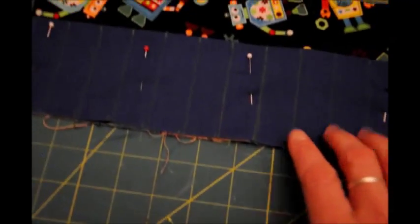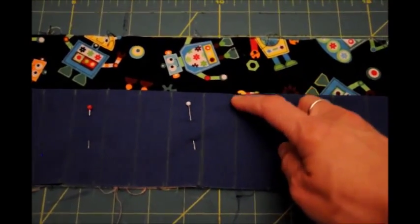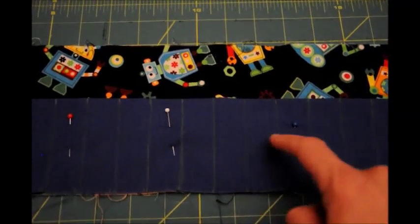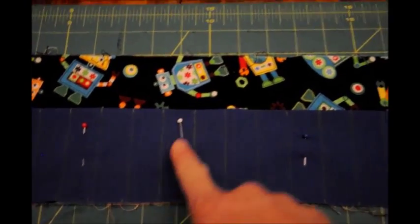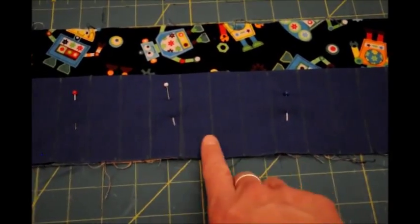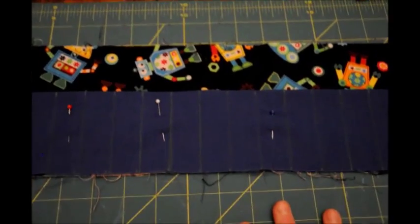So you will start sewing the same way you started marking, in the middle. You are going to backstitch just a bit, sew all the way down, backstitch, and then go to the next one, backstitch, sew all the way down, backstitch. Then instead of keep going here, you're going to go back here again and do this one. And then you can go down one, go back up one, and then go down and then up, and keep going that way, just to make sure that there are no unnecessary bubbles or things like that in your pockets. So you're making everything flat and even. So that is the next step.